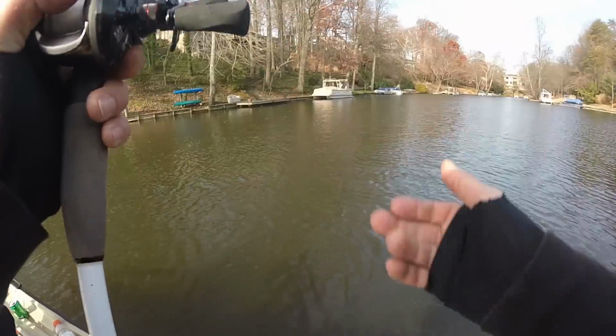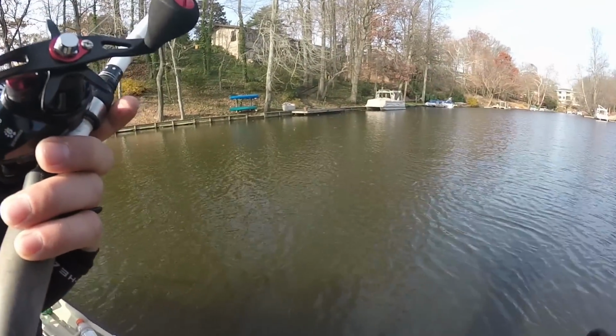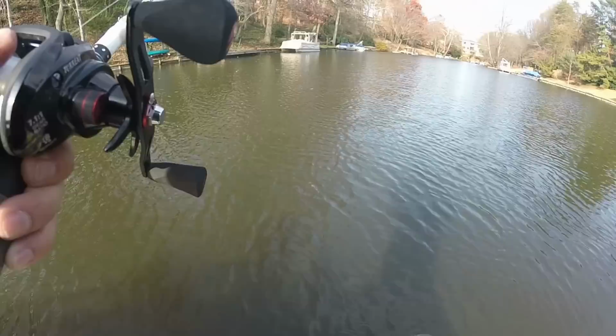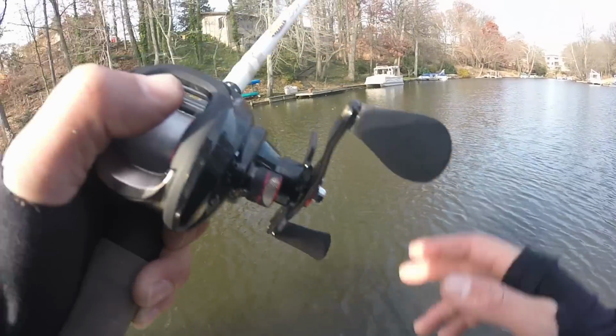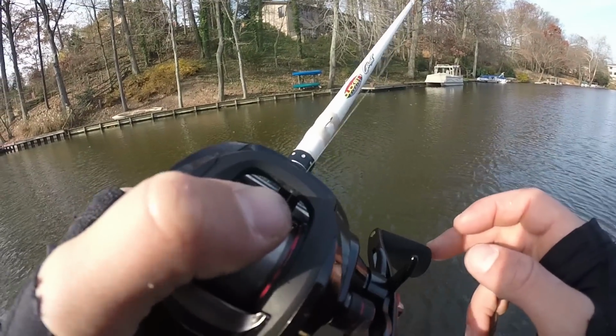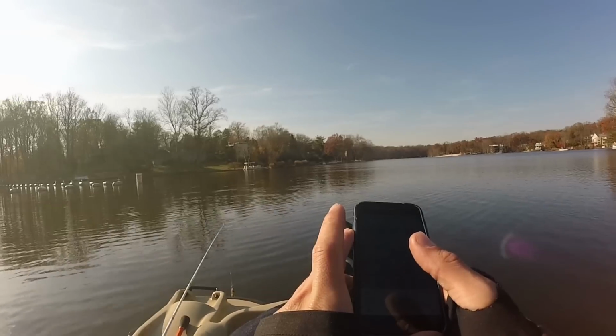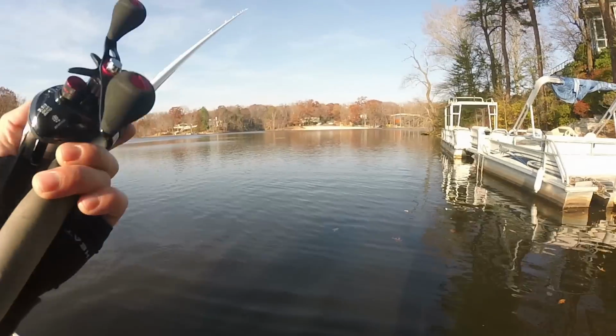Drag didn't slip. Super smooth reeling that fish in. Felt strong. A little bit slow today. It's the third bass of the day. Jay caught that crappie. Everything's been pretty deep. I can cast pretty far.